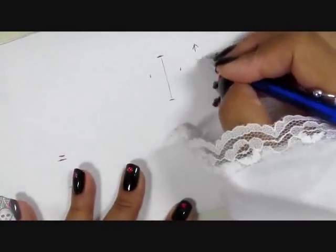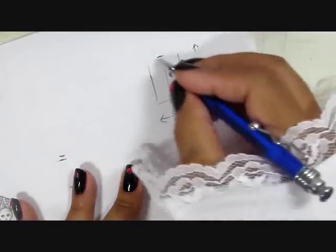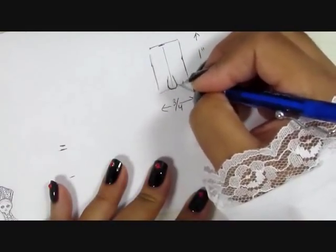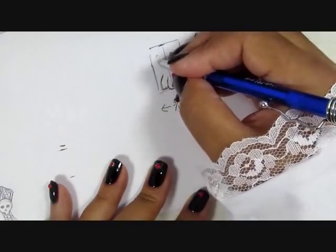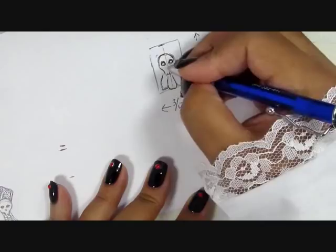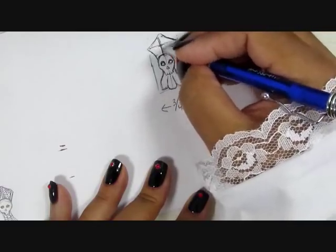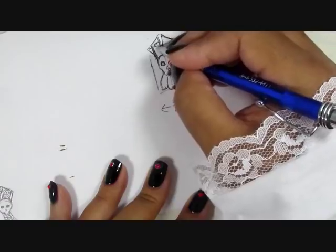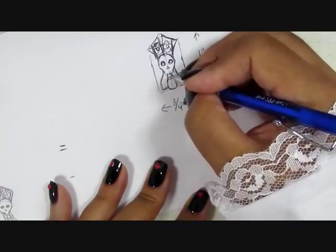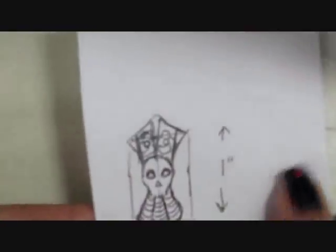Next, to design the claws for the claw feet. I made a small rectangle that was one inch by three quarters of an inch, and I'm going to use this to draw my design inside. If you look to the very bottom left corner you can see I have a small sketch of what I was going for — a skull wearing some sort of a cap, and the claws are directly underneath the teeth of the skull. Don't go too crazy trying to make this detailed — a lot of it is going to get lost in the embossing. You can look online for any sort of ideas.